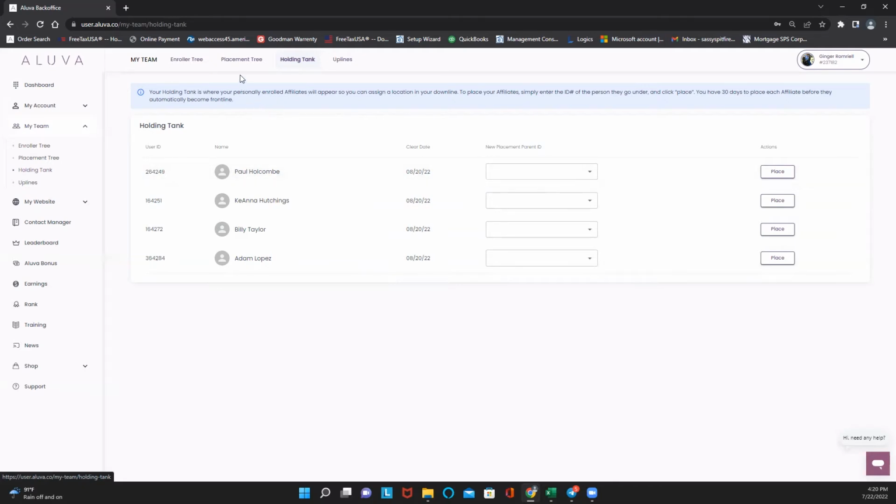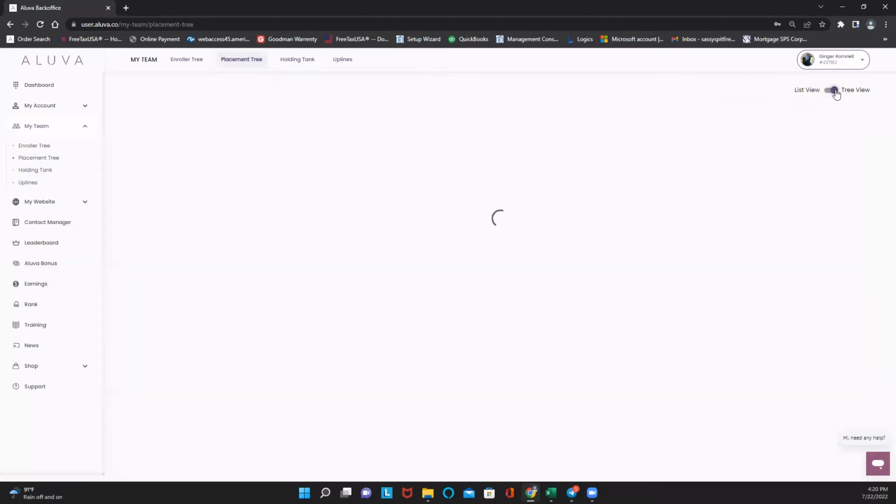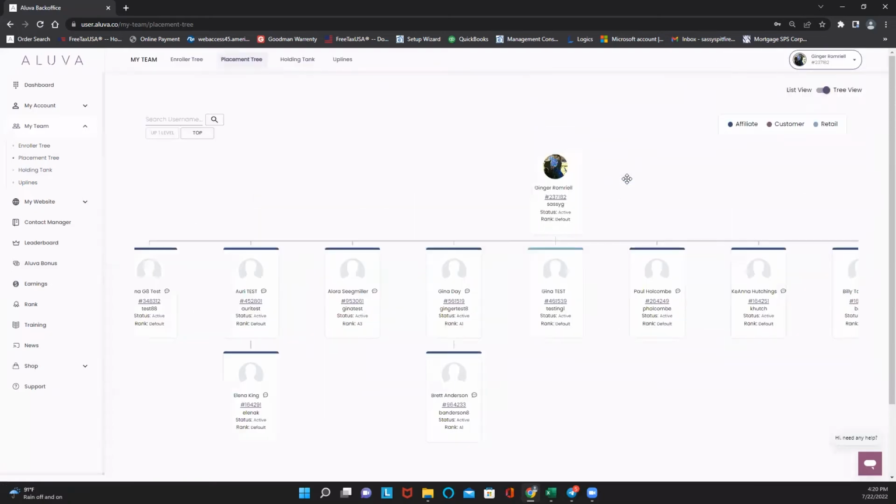If you go to the top of the page, you'll see the word placement tree. And as we discussed in the last training, the placement tree is literally everybody in your tree organization. So this is my test account here. And I want to go to tree view because it's a lot simpler to take a look at. So here you go, and it might be a little smaller, so you can just zoom in a bit. Here's my front line. And as you can see, here's the people that are in my holding tank already. They're automatically still in my front line and in my holding tank at the same time. You can see that I've already placed a few people here. This will be my second leg right here, second level here.